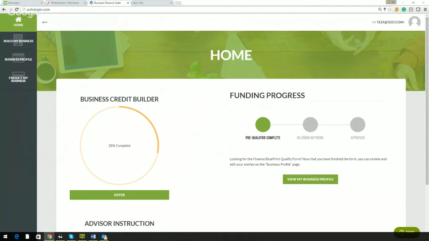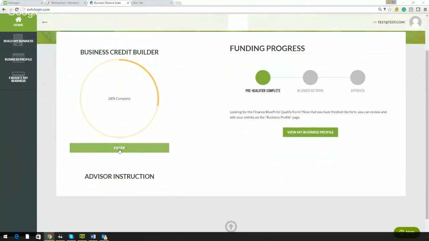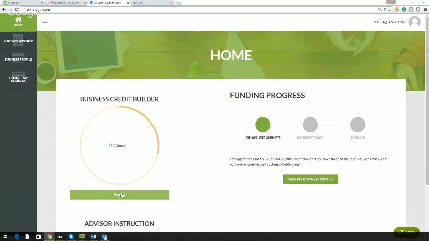So my advice is that in whatever you set up as your demo login, if you're Silver, maybe you're using your main partner login, you do two things. You go through the business credit builder at least until you get to the point where you start applying for vendor accounts. In doing so, that's going to have you go through the finance blueprint qualifier. And in the account that you're going to use, which you can set up right there, or you can use your own, you probably want to make sure that you enter whatever you can enter to make sure you qualify for financing.